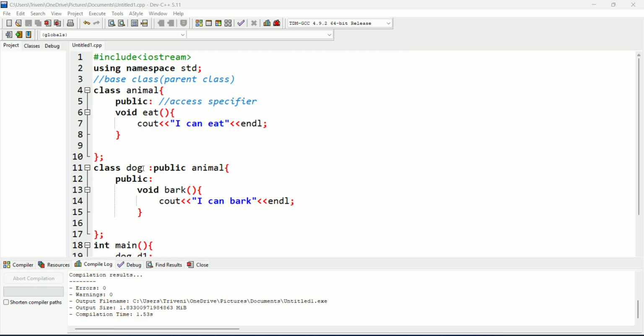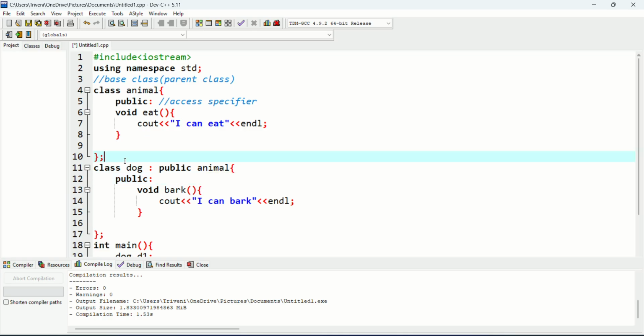Then we have created another class called dog that inherits the features of the class animal. So we have written public animal. We have given the access specifier as public. The part public animal means the dog is a child of animal.